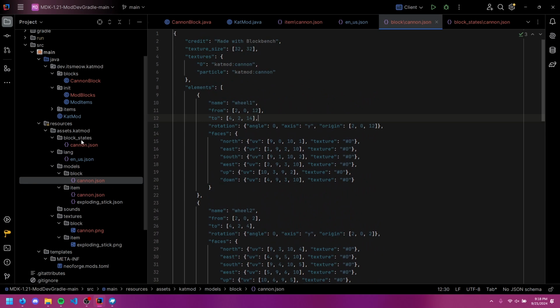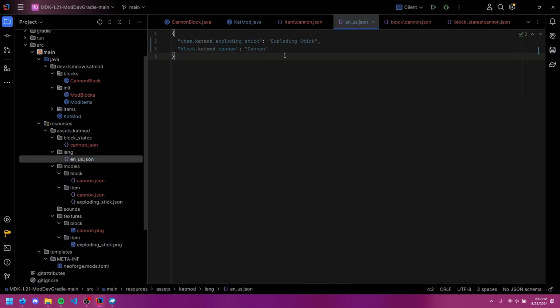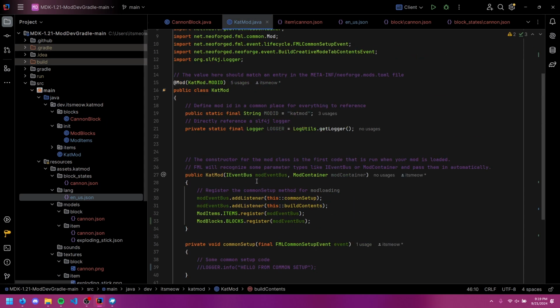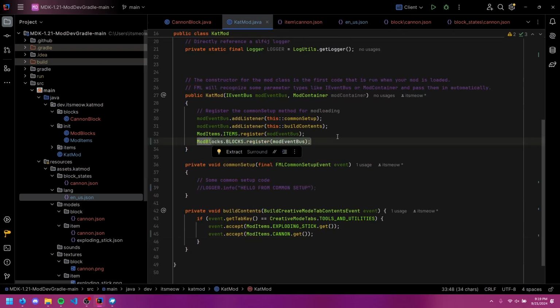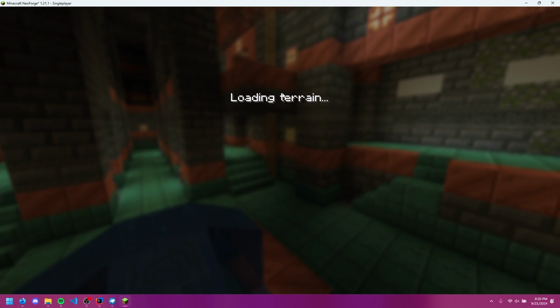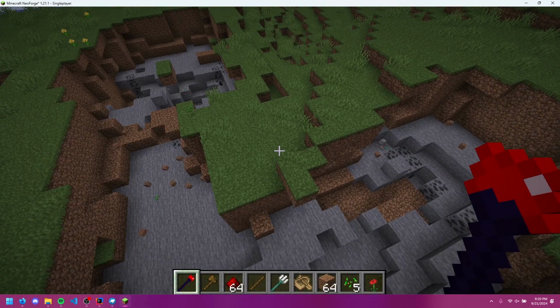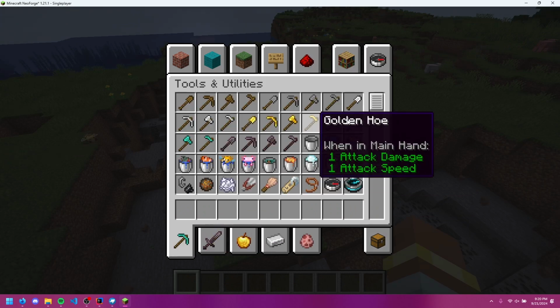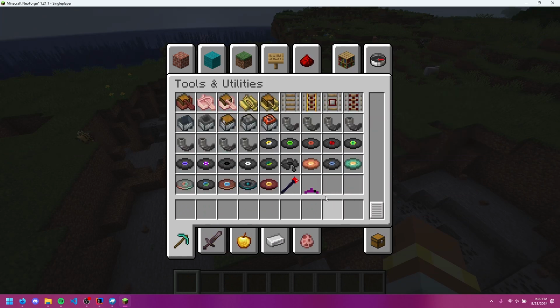So we have all the models, the block state definitions, the item model, the texture, and then we also have a language entry. I added that here. So theoretically, our block, because we registered the block, should be in the game. So we're going to boot it up. Alrighty, here we are in my mess of a testing world. So I put it into the Tools and Utilities tab, so it'll be at the very bottom here. Look who it is, guys.